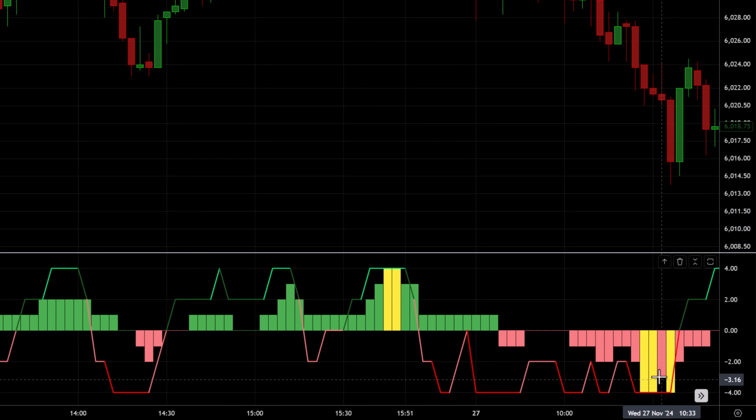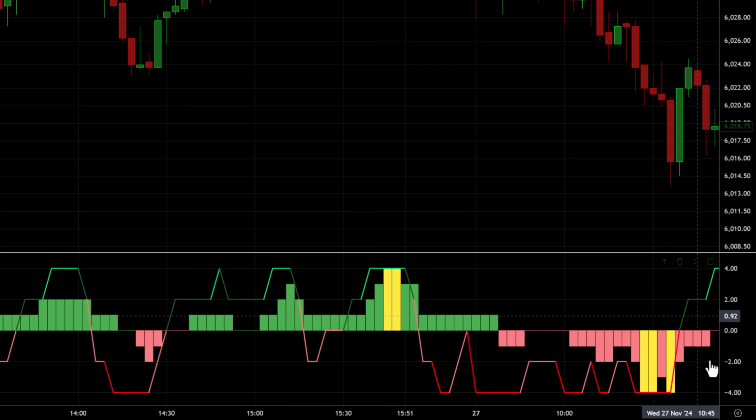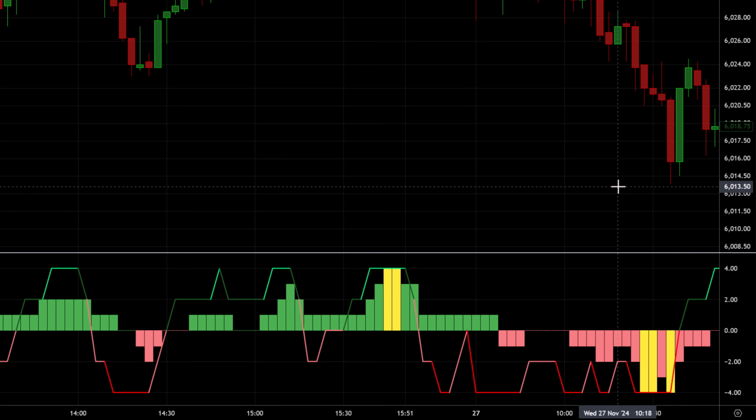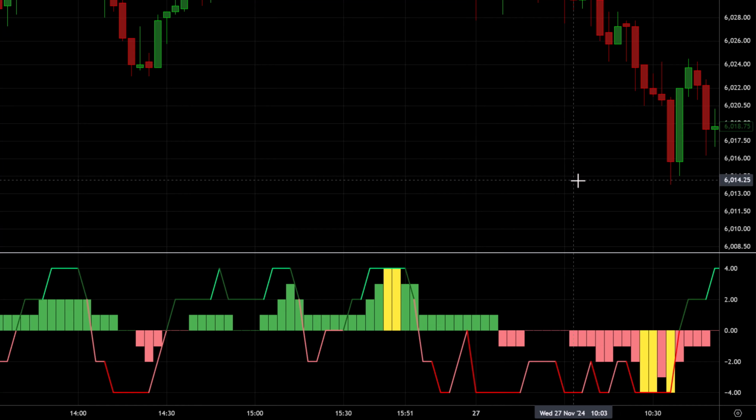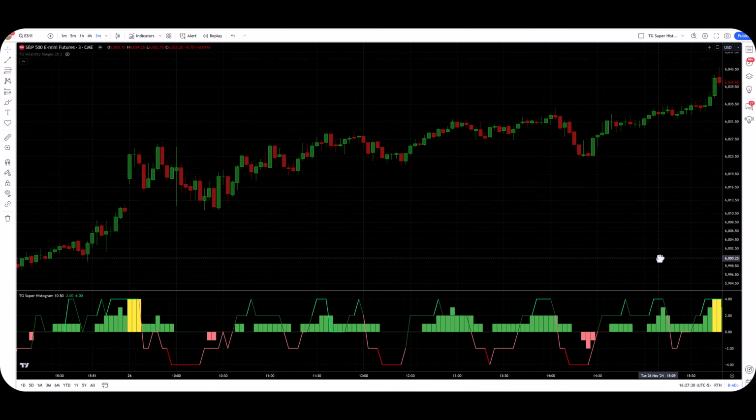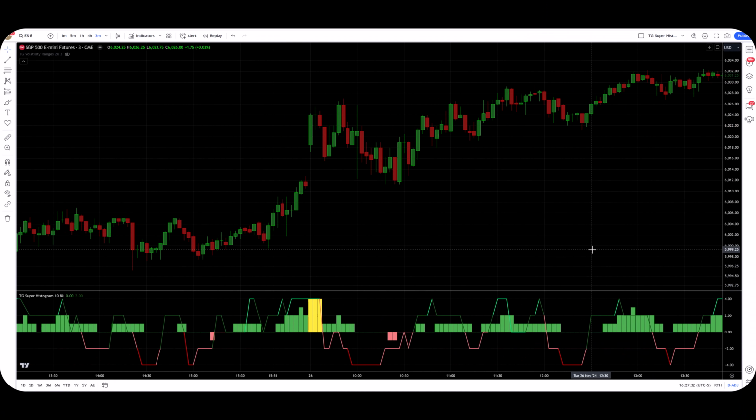All right. So basically think of it like a slingshot. If you're holding a slingshot, you pull the rubber band backwards, right? It's going to want to snap back from where you pulled it from. And that's exactly what's happening here. The histogram is like you holding the slingshot, and the trend change line is like the rubber band that will snap back to the primary trend, which is what the histogram is telling you. All right. So that is the setup I like to use, and it works out really well.